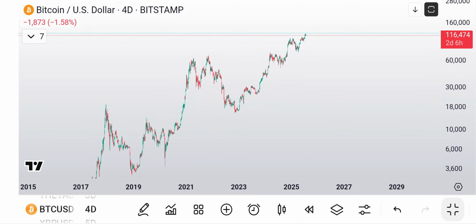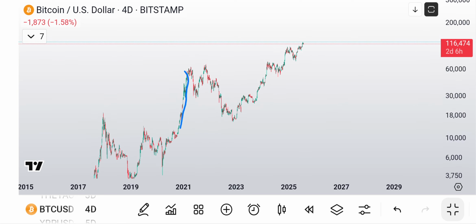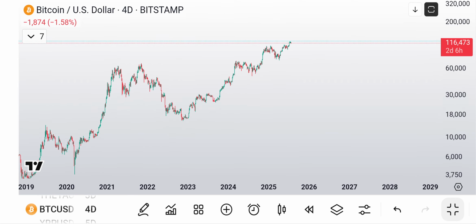I think it's going to go a lot longer than this, because this, we went straight up with no pullbacks. This, we go up a little bit, pull back, go up a little bit, pull back, go up a little bit, pull back. So that's better because it's resetting momentum, right? And this was what? This was 6 months. Go up, 6 months. Go up, 6 or 7 months. Same kind of thing, right?